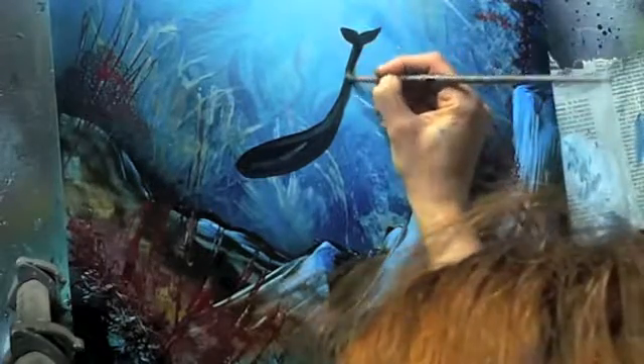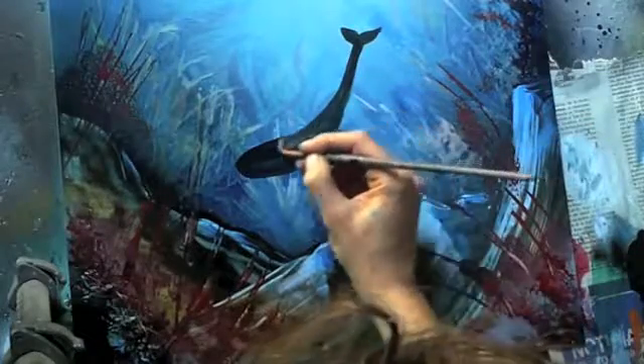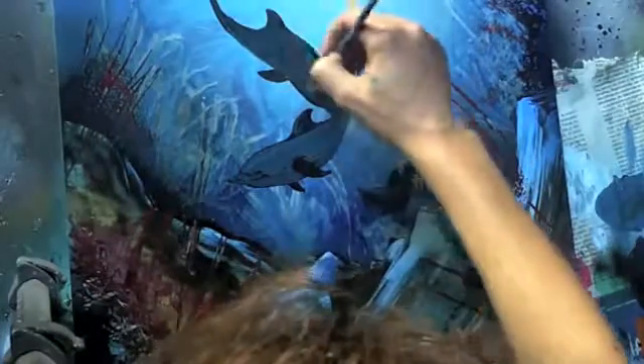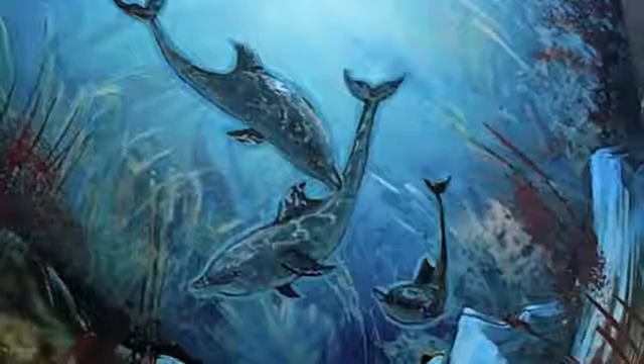Most of this painting I spend a lot of time talking about how to paint dolphins — an entire dolphin family. Being able to paint very realistic-looking dolphins is a great benefit when you're selling your work, and I go over every detail of how to create these 3D dolphins very quickly.